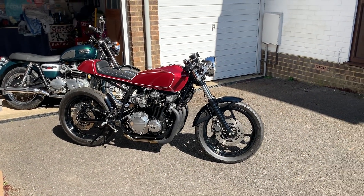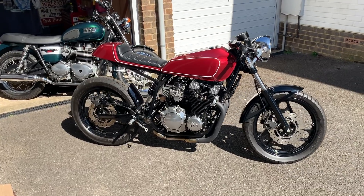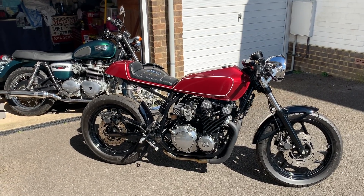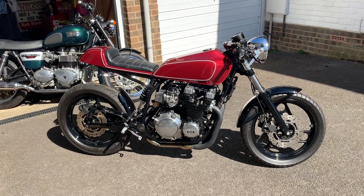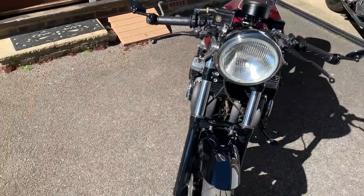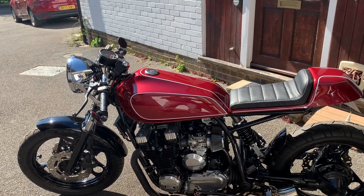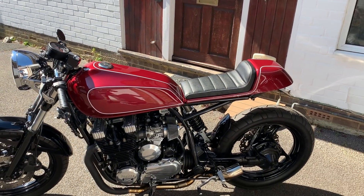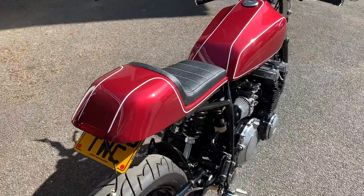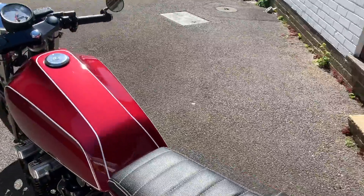Hello fellow Peddlers. This is my Yamaha XJ900 1989, converted to a cafe racer. I started the project some three years ago, a job got in the way, and I ended up giving it to a bike builder to finish off for me. The main conversion is that it's gone from twin shocks to a single shock. Everything else on the bike is standard, other than the electrical system which is running the Moto Gadget Blue system — a keyless system. It does away with all the unnecessary electronics, strips the bike pretty much back to basics. It's a really nice bike to ride, with loads of power. It can be a little bit harmful at low speed, but generally the bike is pretty cool — I'm really chuffed to bits with it.